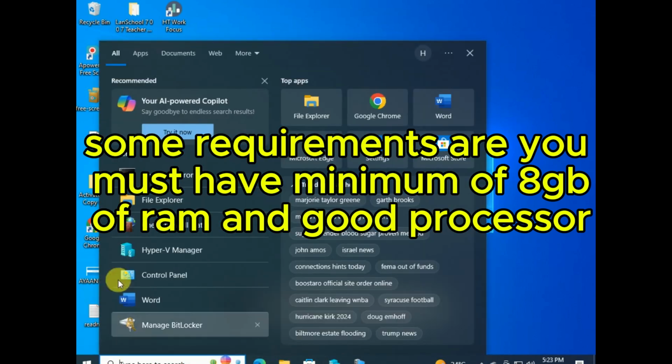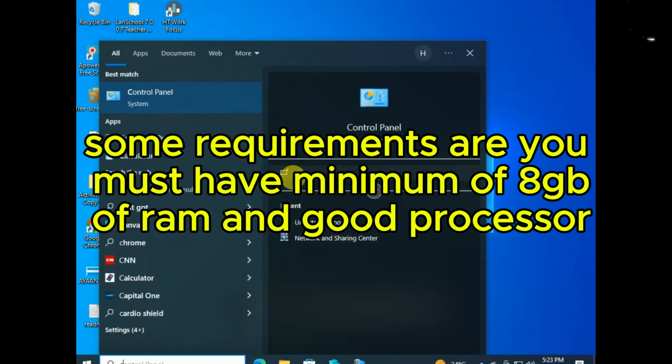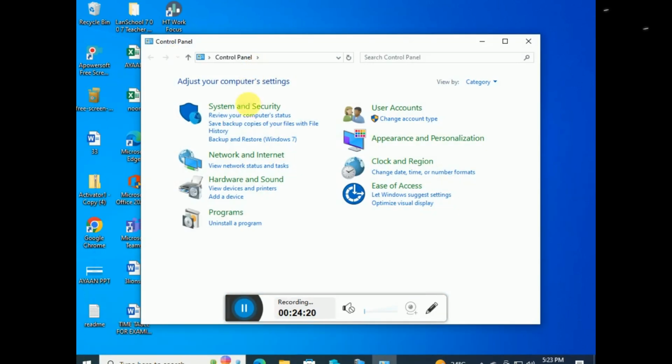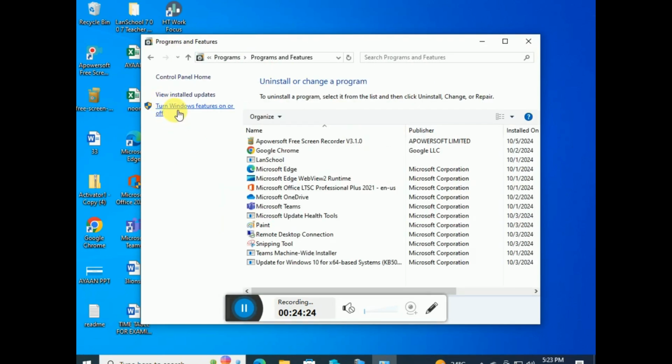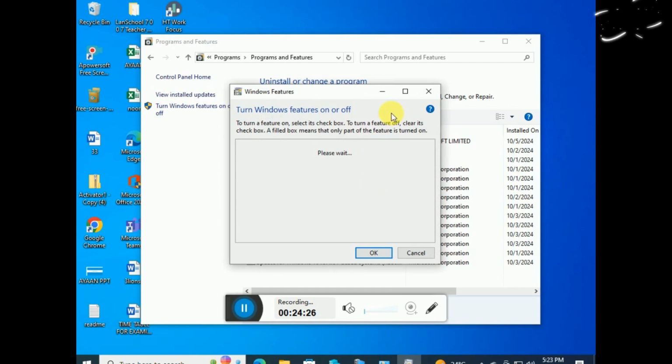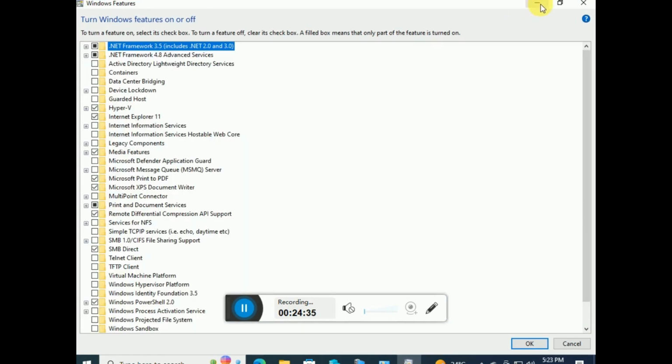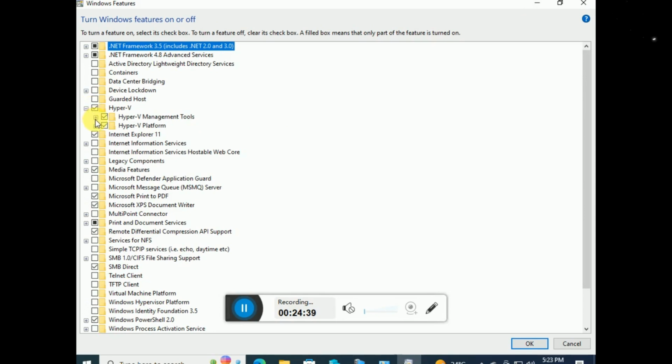We will start by going to your Control Panel, and you will see where there are programs. You click on uninstall a program and you will see your programs on the left. Then you will see Turn Windows features on or off. When you open the Windows features, you search for Hyper-V and click on the plus icon. You have to tick the four boxes of Hyper-V.